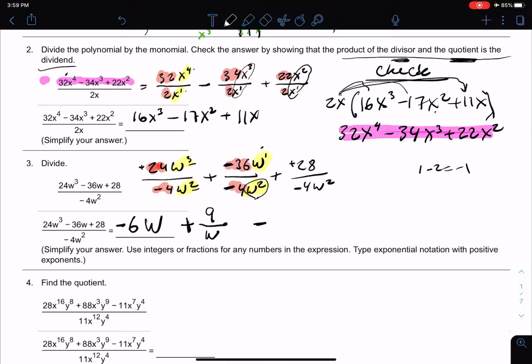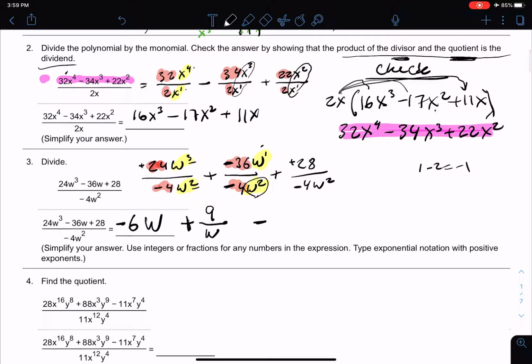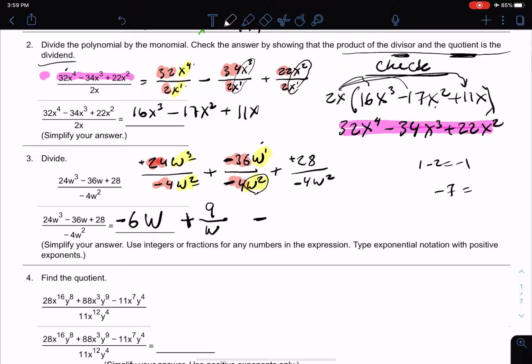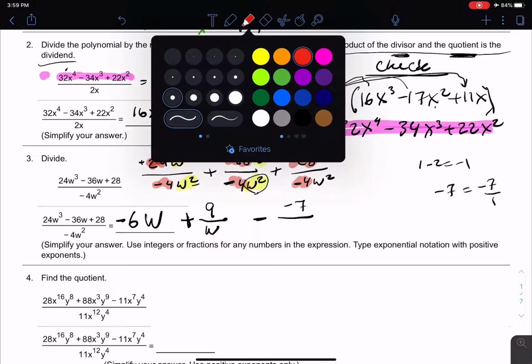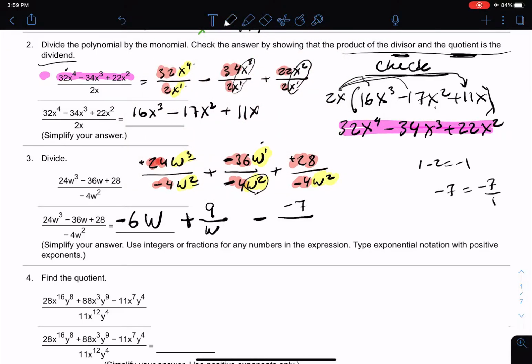Okay, so now on the last problem, we've got a positive 28 divided by negative 4, and that's going to produce a negative 7. Remember, negative 7 is equal to negative 7 over 1. They're the same. So that negative 7 actually stays up top because we still have a denominator. So we've got 28 divided by negative 4 gives us the negative 7, and that is definitely up top. If you want to say negative 7 over 1, that would be fine, but notice we have our w squared, and that is left in the denominator, so it needs to occupy that location.